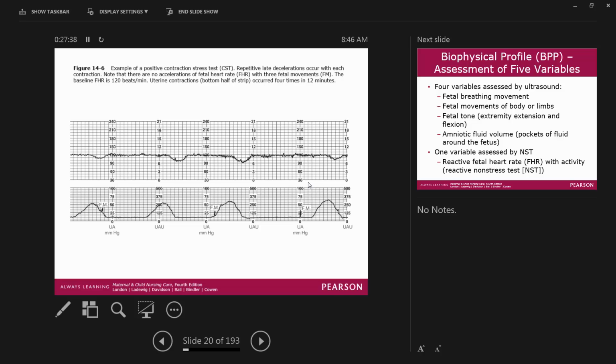You didn't cover this. When does he call the contraction stress test? During what gestation? Usually it's close to term. We don't want to do this on a preterm person, because we don't want to put a preterm person in labor unless it was a situation, and this is the doctor's decision, where he says the baby is safer in the NICU than in utero. We have to get the baby out.